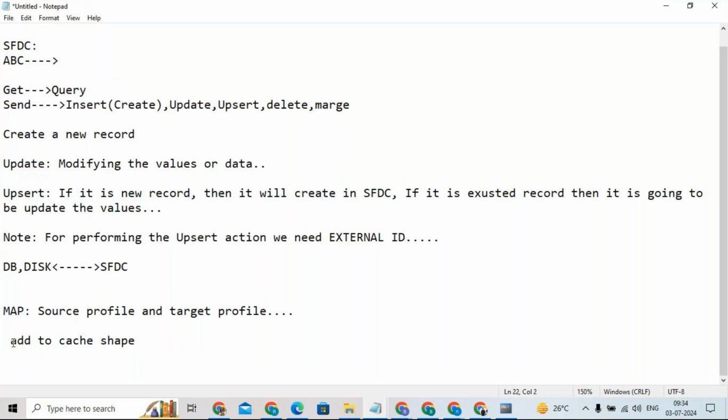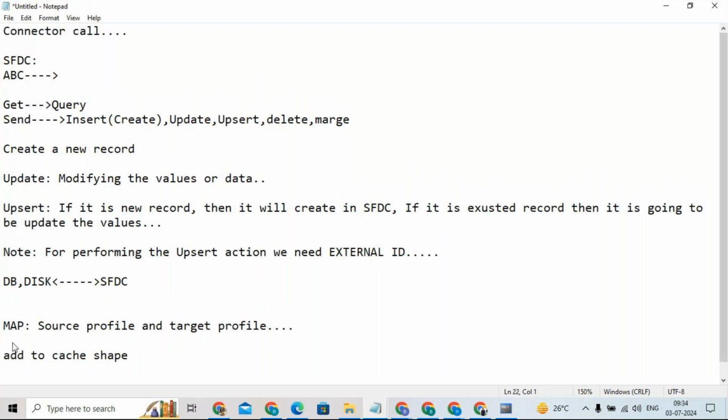Internally it is referred to as a component as well. Add to cache is a component in Boomi which is used to store the data temporarily.